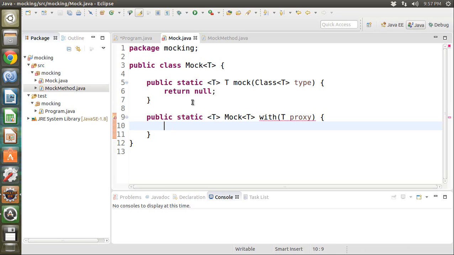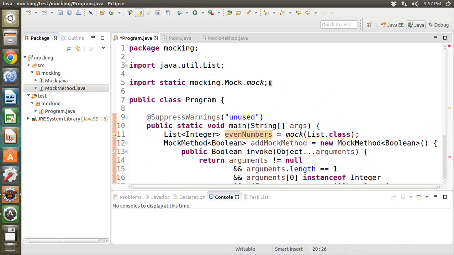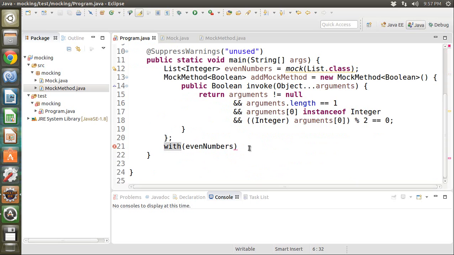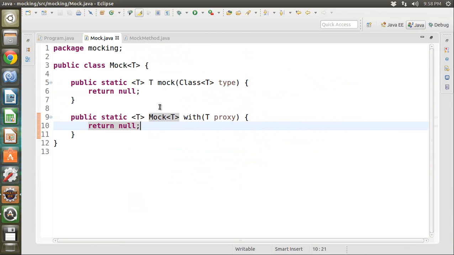And now I think it is time for us to focus on implementing the methods themselves. I'm returning a null here as well, just to show you how this should work. So in here I will import the second method within my mock, this with. So now the code compiles, and I'd like to start with registering stubs for the mock in here. If I go back to my mock, now I actually need to provide something for those two methods before continuing implementing services with the mock.